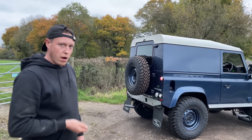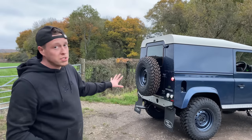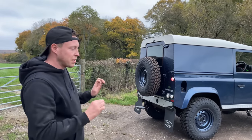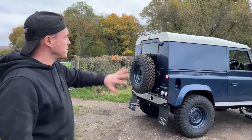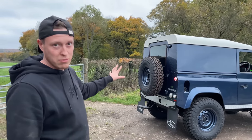On the blue Safari, I did all the cappings re-galved. I'm not going to do on this because I think it might be overkill. And I think this is just kept with that simplicity. And I think we just hone in on the details we've got. And of course, what we're going to be doing in the next episode is focusing on the interior. Now, I've got a killer interior to fit to this, and I cannot wait to show you guys what we're going to fit.